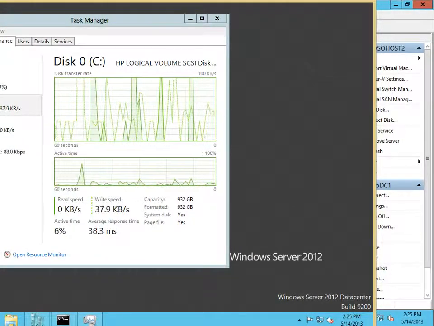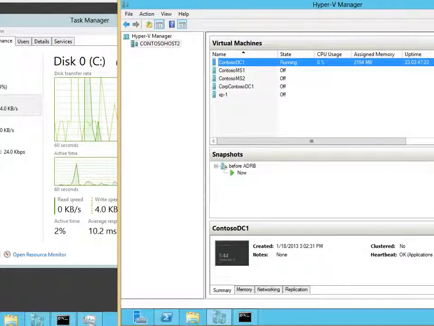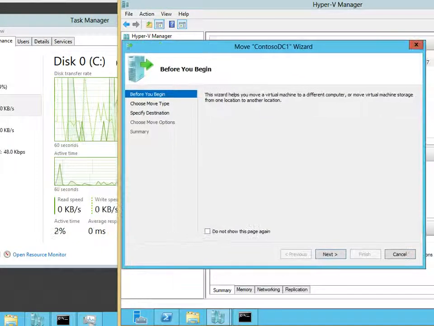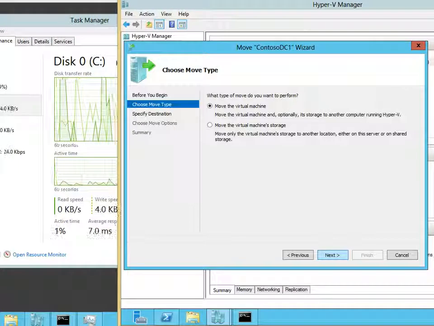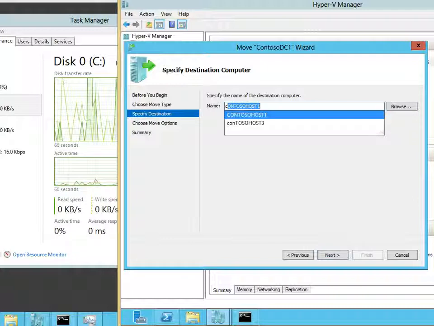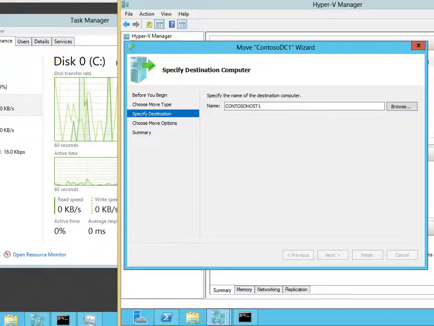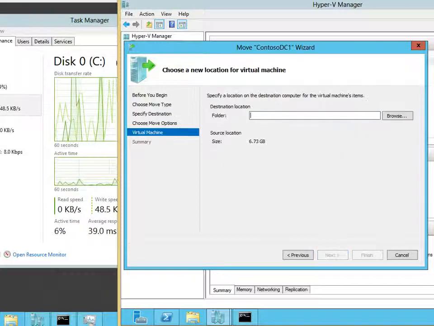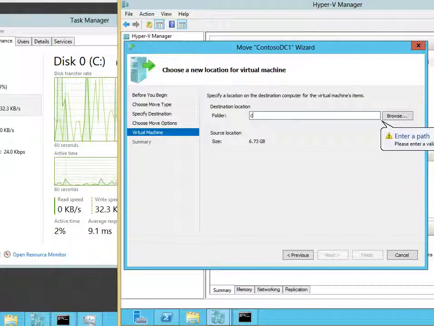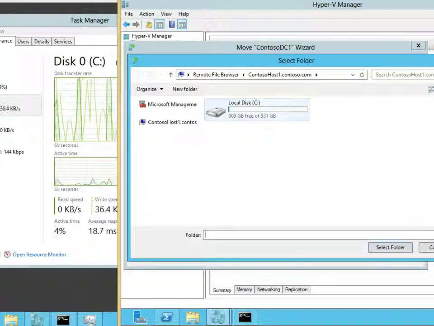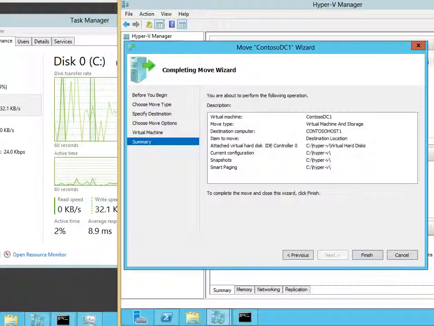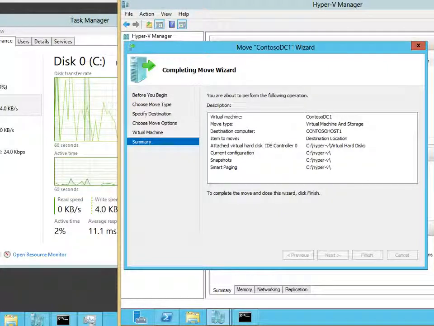Yeah, that's not very pretty, but let's see what kind of response times we get if we move this thing, just kick the crud out of it, see what kind of a load we put on and see if that really amps it up. Alright, so we're going to move the VM, again, Contoso host 1, as before, and move to single location, C:\, oh, we actually need to use the remote file path, sorry. Well, that seems to be responding a little faster, so next. Yeah, alright, so let's watch the response times.